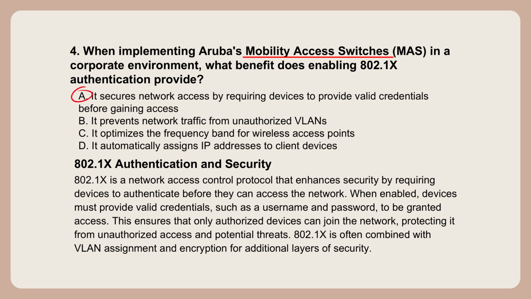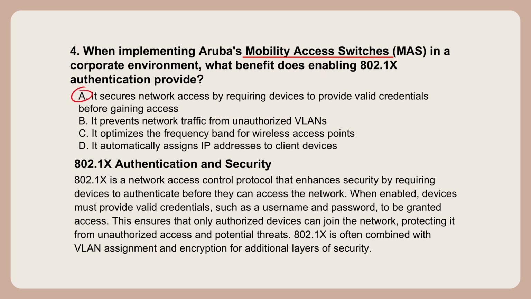Exactly. And the way it proves its identity is by providing valid credentials to an authentication server, which is often ClearPass in an Aruba environment. So it's like having a digital lock on each port. Right. And only devices with the right key, the right credentials, can unlock that port and get on the network. Yeah, that's a good way to put it. It's like having that extra layer of security at the very point where devices connect. So 802.1x plays a crucial role in preventing unauthorized access. Absolutely. It's a fundamental security measure for any network.